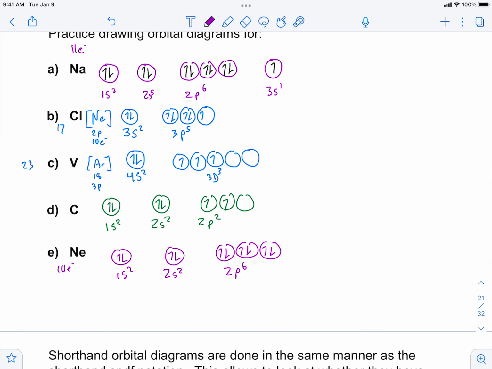So, if we look at the examples we just did, you're looking for the elements with unpaired electrons. Those are the ones that can be affected by a magnet. So which elements would, well, let's turn this around. Is there any element here that will not be affected by a magnet? Neon, because all of neon's electrons are paired. So this is what we call diamagnetic.